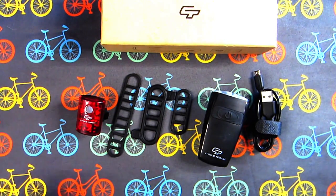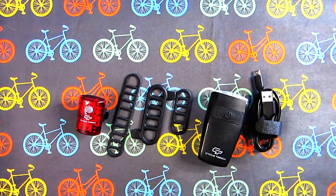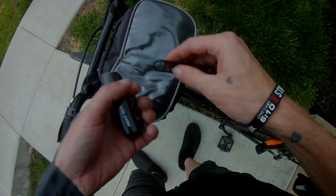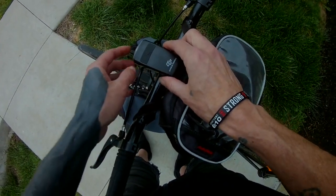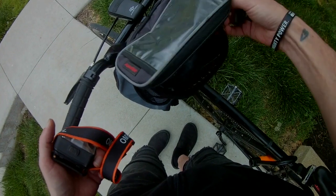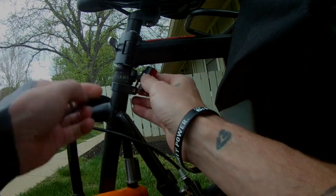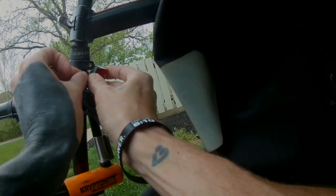There's only one way to find out — mount these lights on the old bicycle and take her out for a test run. I'm gonna try to do this as fast as possible. Oh yeah, that was nothing — I even got this bag on there. Let's get the tail light on now. Real fast and easy to get them on, and they seem fairly snug.